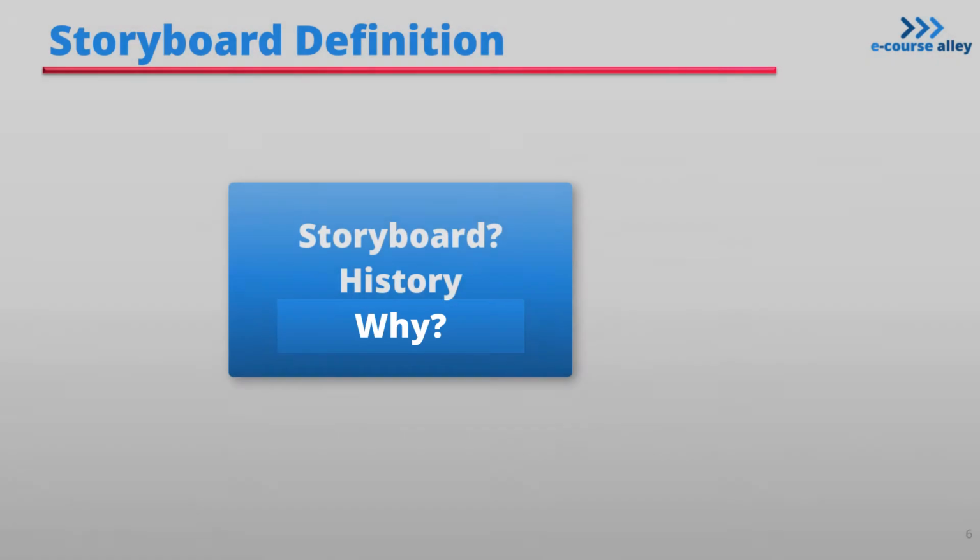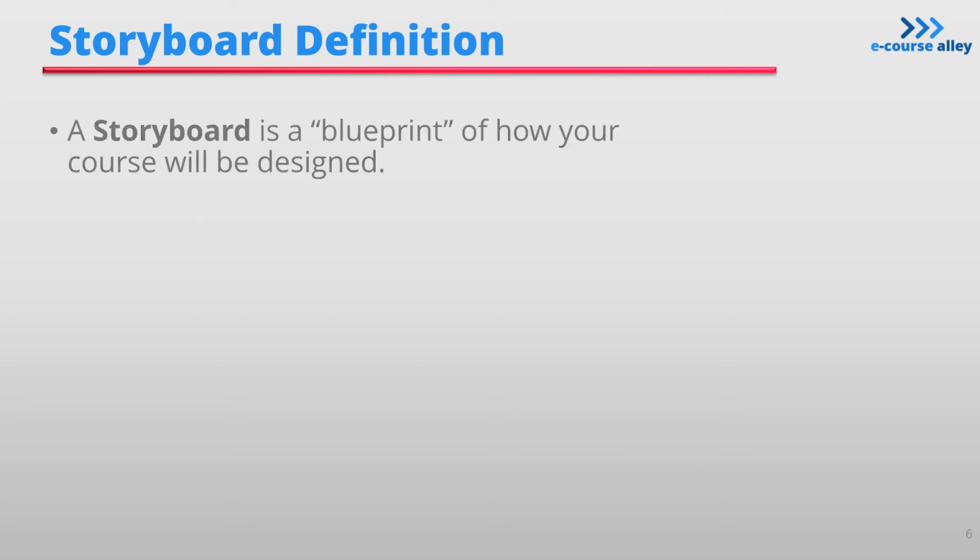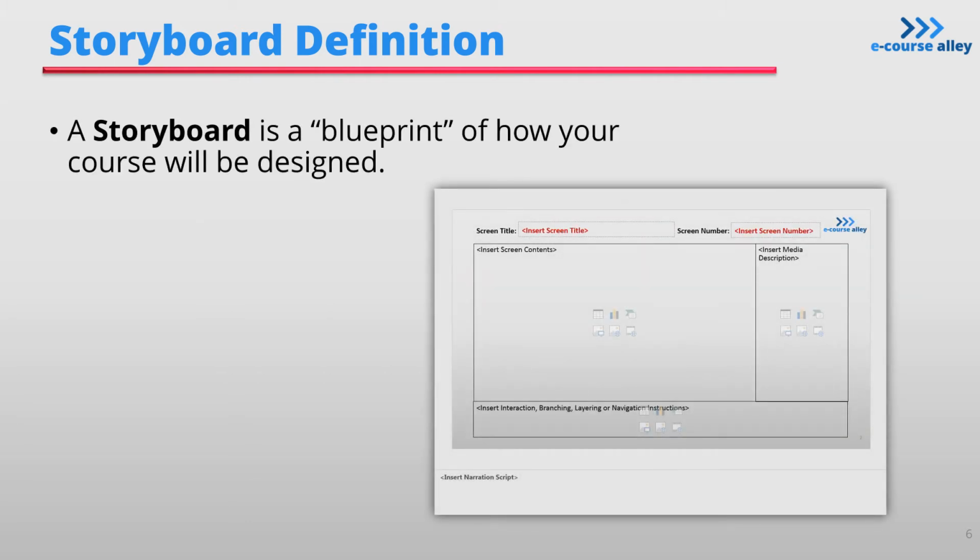Most people, when they think of the word storyboard, probably think of it as something that movies or plays use to plan out their scenes, dialogue, etc. This is what a storyboard is, but it can also be used for planning out or creating a blueprint for other things like online courses. So essentially, a storyboard is a blueprint. In the context of creating e-courses, it is a blueprint that course creators make in order to plan out each screen in their online courses, including text, media, interactions, and so on.